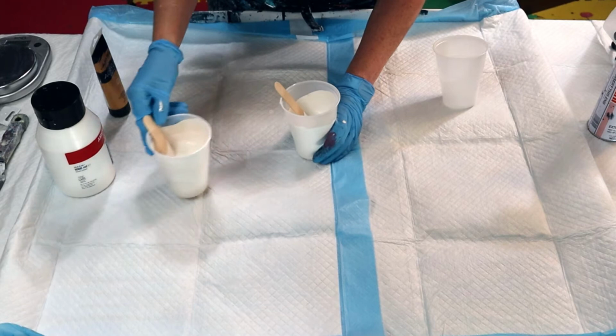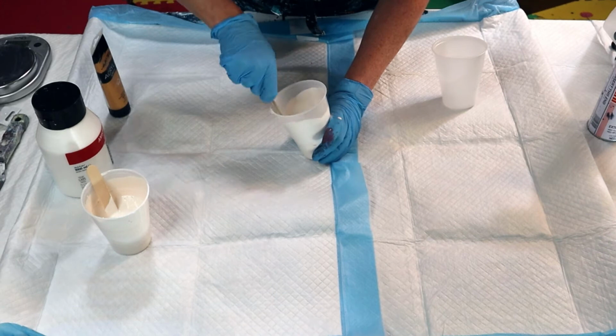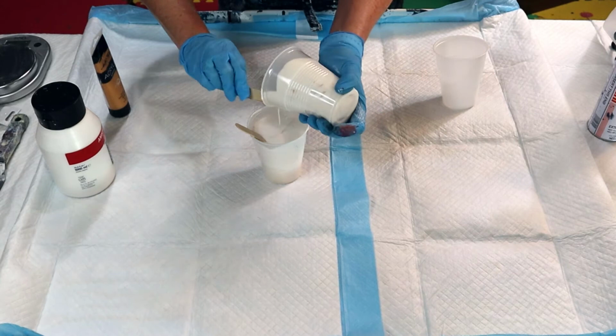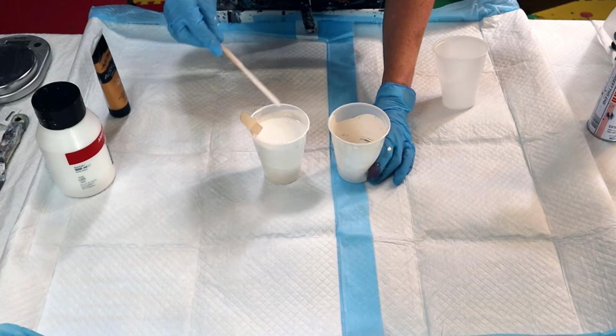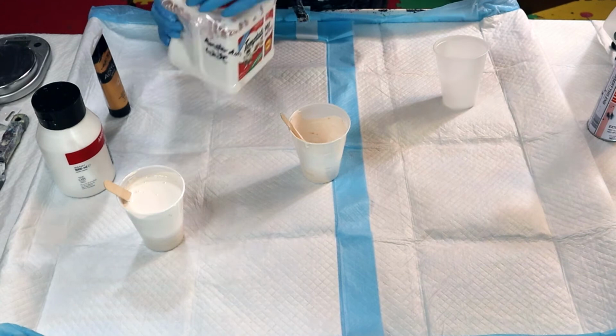Move this kind of out of the way here. And again, like I said, this was already pre-mixed water to Amsterdam white. And then what I'll do is I'll mix all these together, but I want to go ahead and get that in there. I need about 15 ounces worth of this color, because I'm going to be doing 2 20 by 20s as a part of this project that I'm doing. So here's my paint, 3 parts paint and 2 parts water.